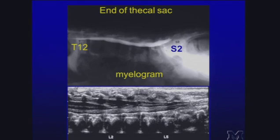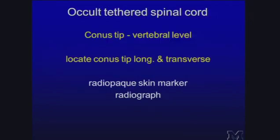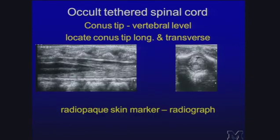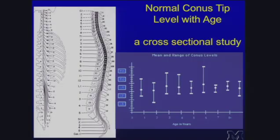So you've heard a couple of ways to do it, and the only thing I can tell you is that if you've assigned a vertebral level, looked at it with all these different ways, and you keep getting the same assignment, like L1 or L2, it's probably right if multiple methods are giving you the same number. If you're getting some variation, well, again, there could be some anatomical variance, as I said, for instance, the number of ribs that the child has. And if you're in a tough spot and it's necessary, you can always put the marker on, but I found that is rarely needed. And if you do, make sure you put it exactly on the conus tip, as noted in both views.